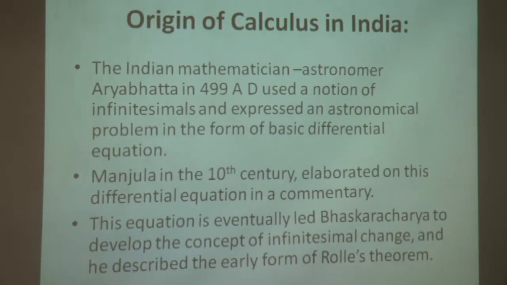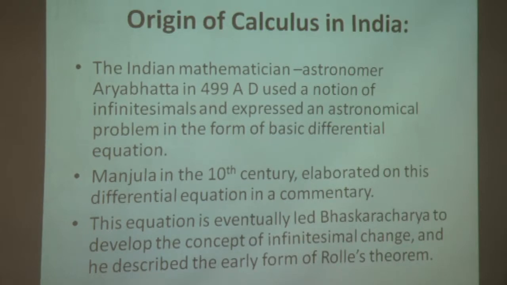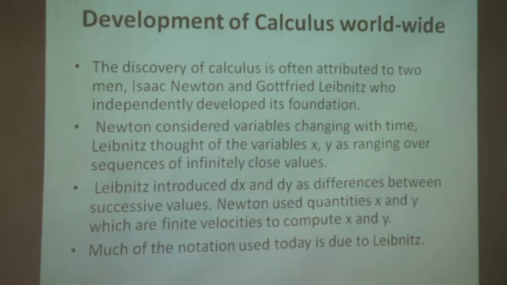The next thing that we are going to see is regarding the development of calculus in India as well. The Indian mathematician and astronomer Aryabhatta in 499 AD used the notion of infinitesimal and expressed an astronomical problem in the form of a basic differential equation. Manjula in the 10th century elaborated on this differential equation in a commentary. This equation led Bhaskaracharya to develop the concept of infinitesimal change, and it described the early form of Rolle's theorem.